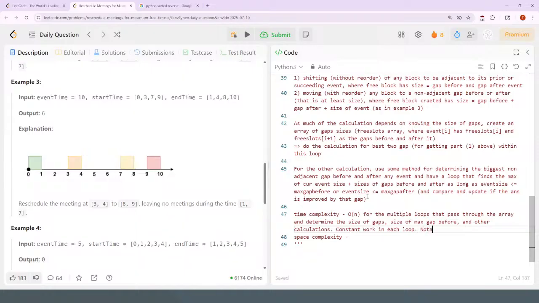Notably, this isn't O of n log n, assuming I didn't mistype anything, as the solution didn't require any sorting of the array.